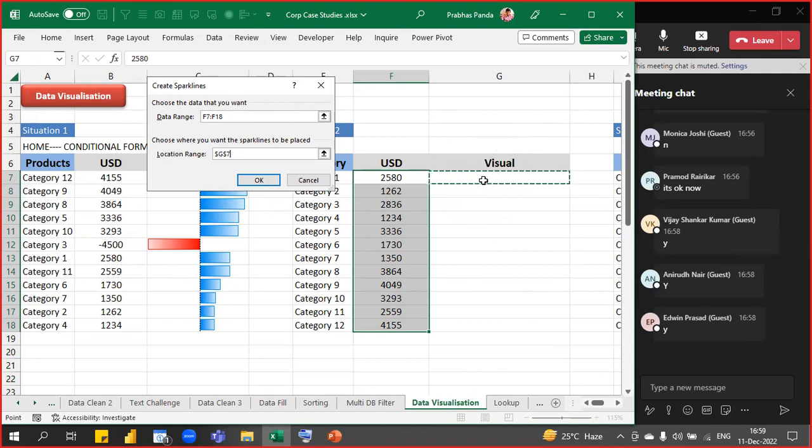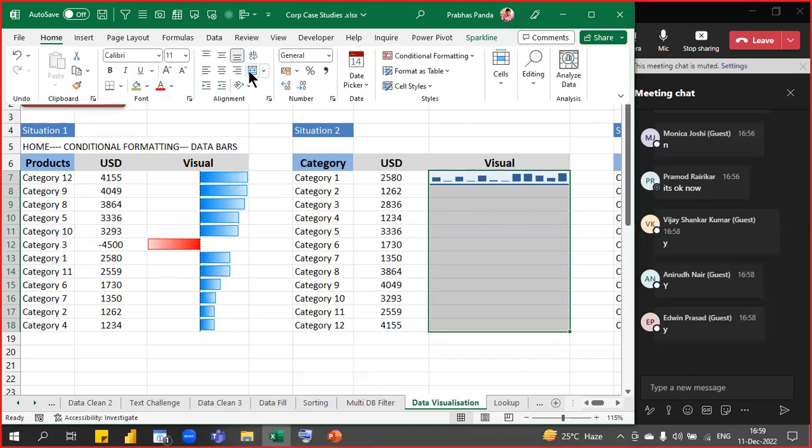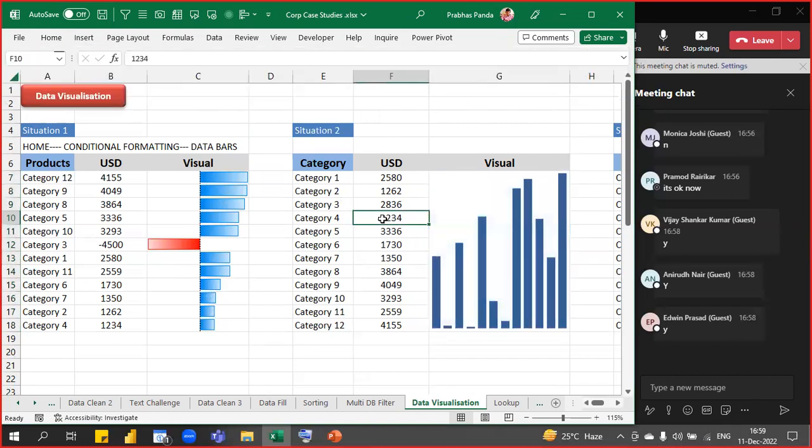When I take the first cell of the Visual column and click OK, some kind of visual impression turns up, but it is not so clear. So what will I do? I will select the rest of the cells along with that. Don't drag it; if you drag, the meaning will be different. Select all the cells along with the first cell, the visual cell, go to your Home tab and choose Merge and Center. The moment you do this, can you see? A beautiful visual turns up, giving the feel of a column chart as if created.